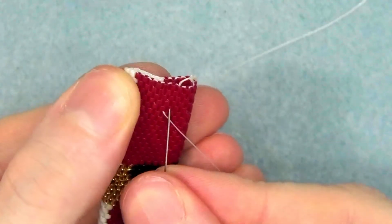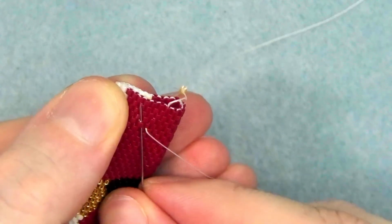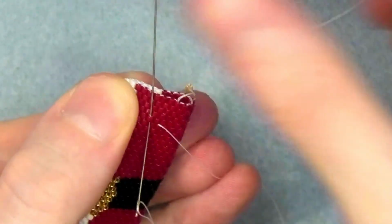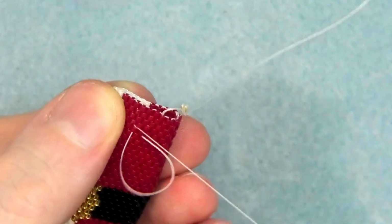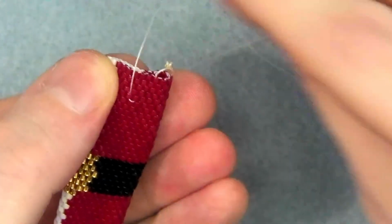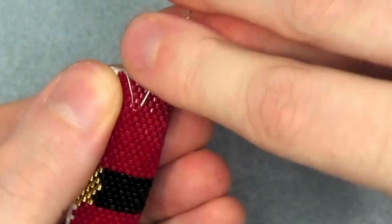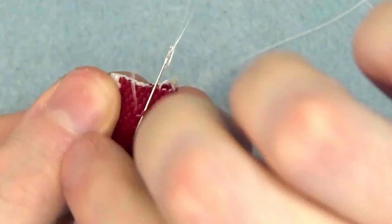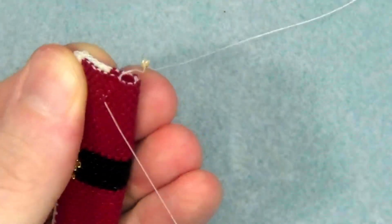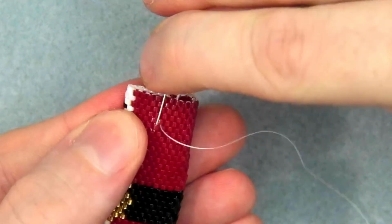So I'll show you very closely again. We jump across this time instead of down or up. We jump across to the bead beside, and then as we pull that up, you can see there's a little loop, and I'm going to go down that bead that we were just exiting from, same bead as just a few seconds ago, pull that tight, and then again you've got a lovely little circle that's going to create a nice firm little piece that isn't going to come undone.